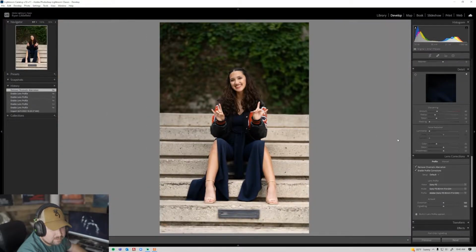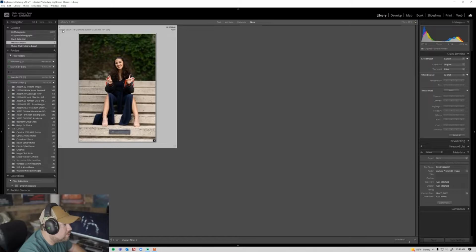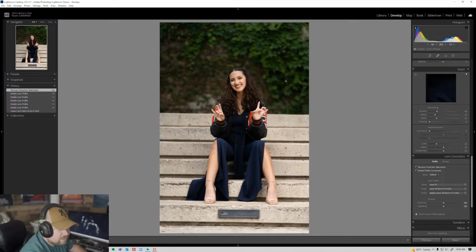I shot this, I believe, at f1.4, 1/1000th of a second, ISO 80, and an 85mm G Master lens on my Sony A7III. I used a flash in this particular shot, but I still wanted it to look not overly dramatic, still somewhat close to natural light. So I had the flash camera right. You can tell from where some of the shadows are on her face and neck and where they fall around where the light was placed. I had the light camera right of the subject on this one, and I didn't have to shoot at a very high power to get this type of look.